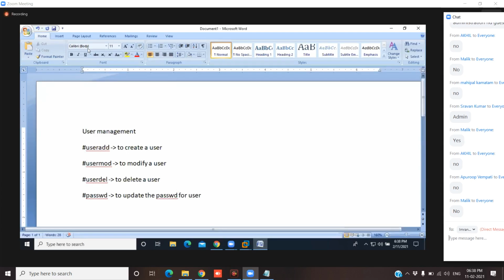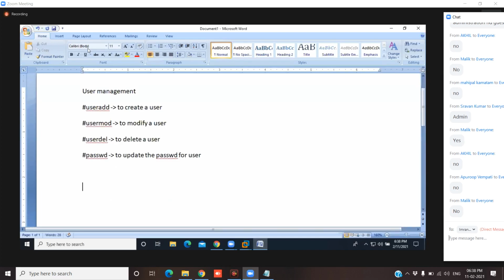We'll see later about these commands. First of all, how many types of user accounts will we have, guys? Two. Everyone knows two user accounts by default, root user and normal user.